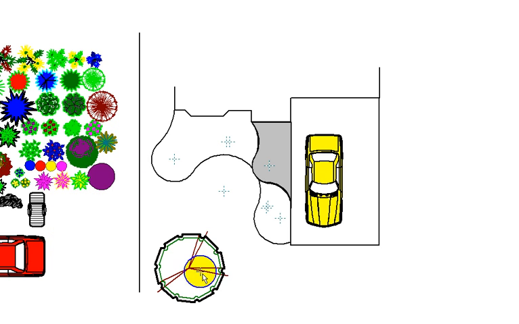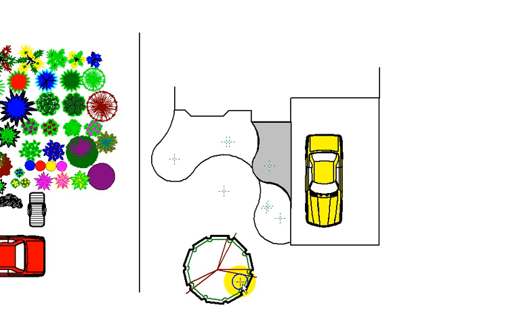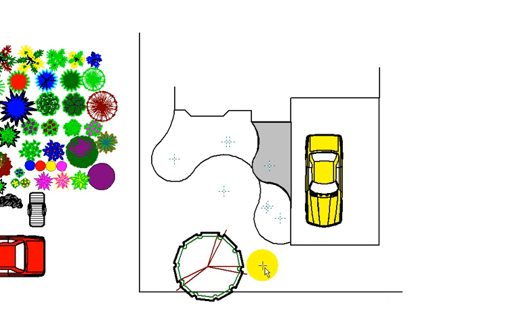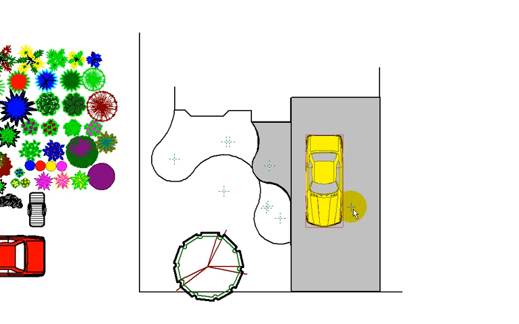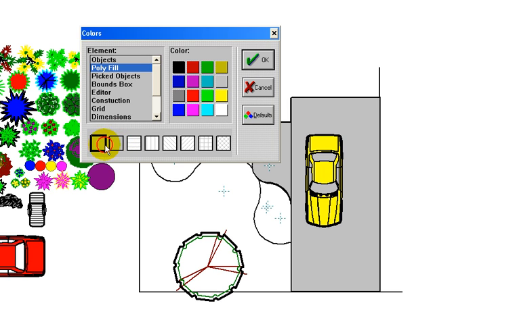Now most properties have a tree on their property that's given to them by the municipality if you pay your taxes. So we will keep this on the property here, and we will extend the driveway. Let's make the driveway a little bit bigger. So there you go. Oop, got rid of the car. We will get rid of that, and we'll give it a different color.